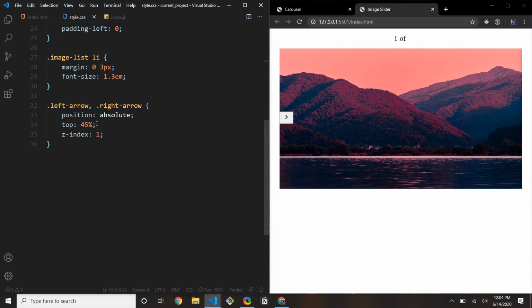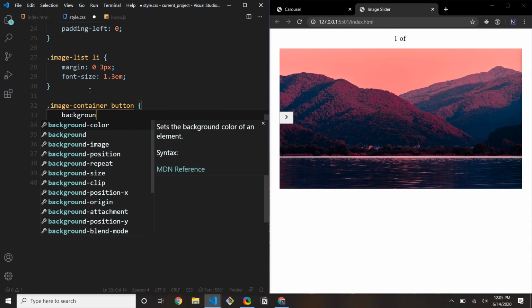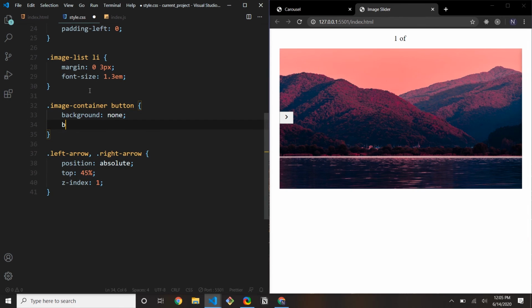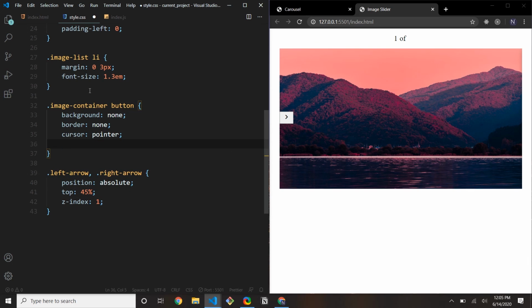Okay, so now what we'll do is get rid of this button styling. So we can say image container, I believe, button. And let's get rid of the background and the border. Let's add a cursor of pointer here. And let's also change the color to just white.